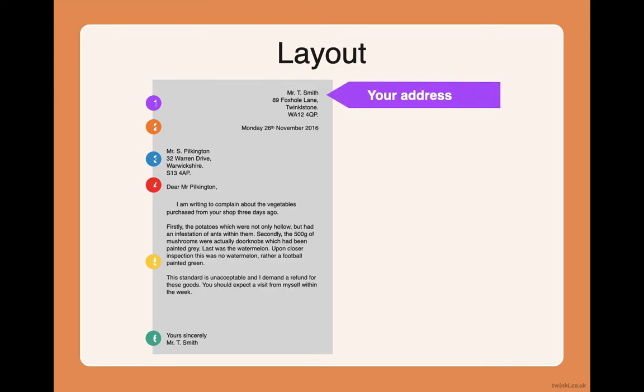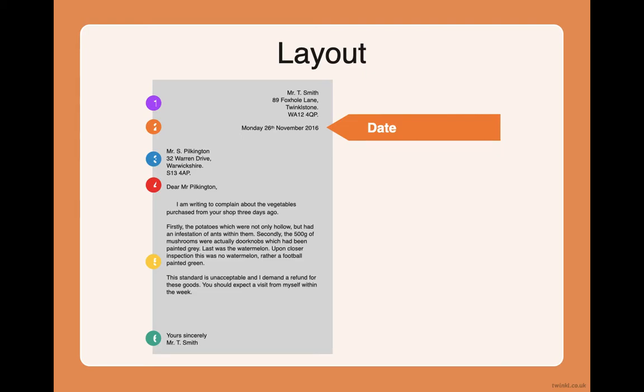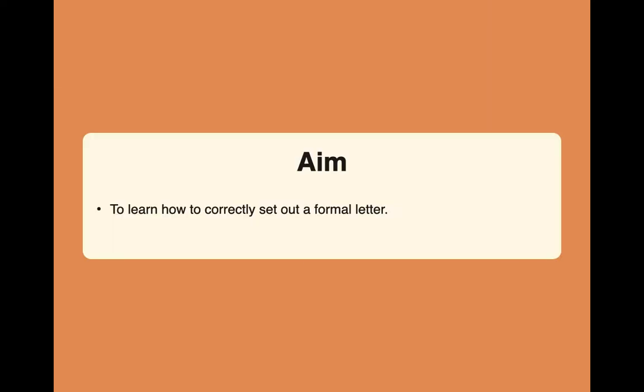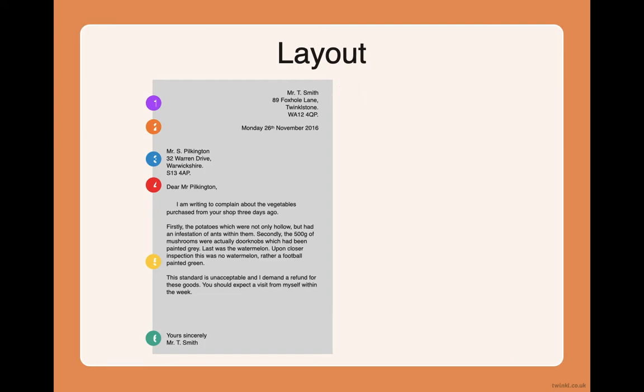Your address goes in the top. So if this is your copy page, your address goes in the top right hand side of the copy page. So your name and then your address underneath. Underneath that goes the date. So you're putting the day, so it's Monday, then the date, the month and the year. Then underneath that, but to the left, can you see how your address and the date are all on the right hand side, for the person you're writing to? So you can make this up, or you can copy this one if you wish, but it's an English address.